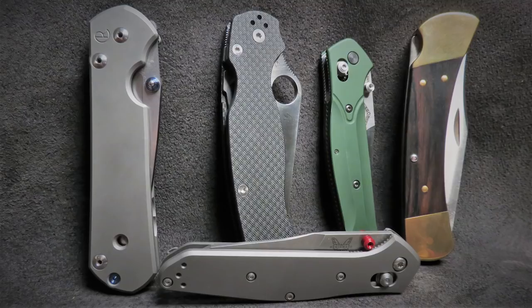Yeah. You see before you my little recreation of Mount Rushmore, the Mount Rushmore of knives. And I stole this thought, giving credit where credit is due, from the KnifeWorks website listing for the knife we're talking about today, the Benchmade 940-2001. So the Mount Rushmore of knives, you're looking at it right now.